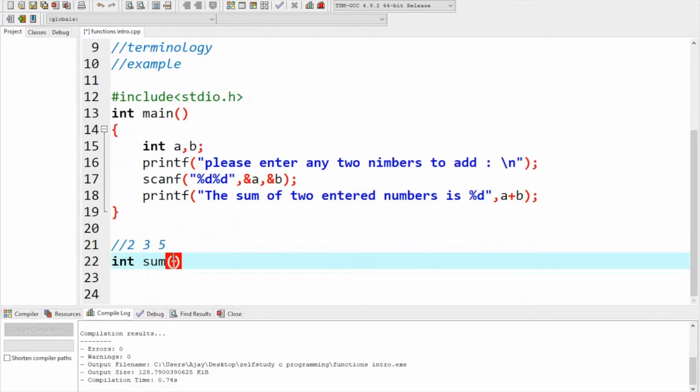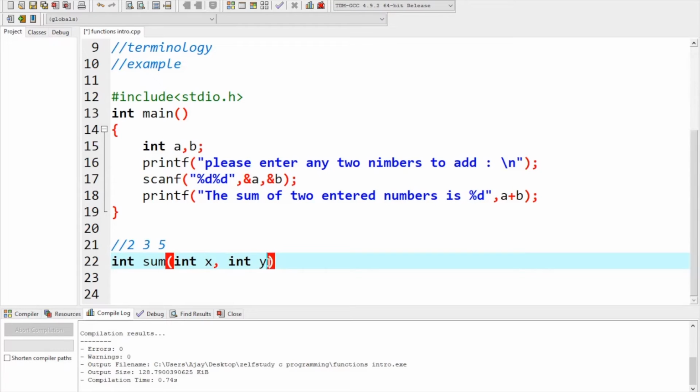So what is a parameter? A parameter is nothing but it helps us to solve the code. So I'm going to take two integers to add. The two integers are, let me take it as int x and int y. You can take int a and int b, because we are adding those two numbers, right? So we can take int a and int b.